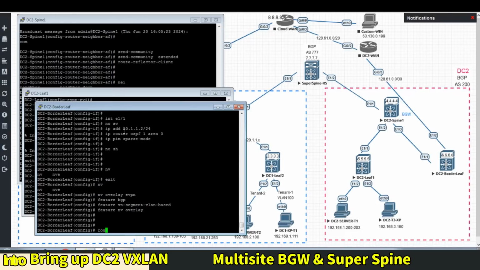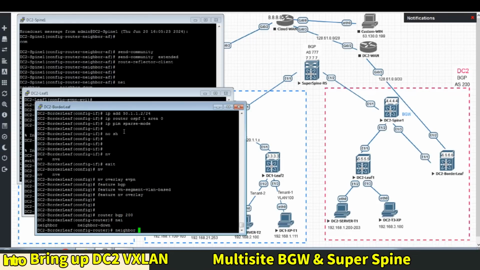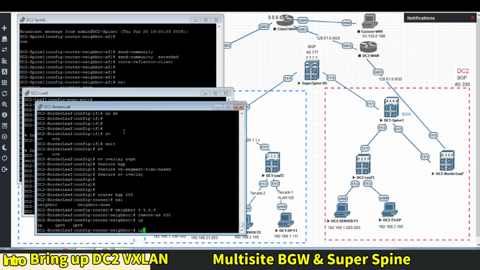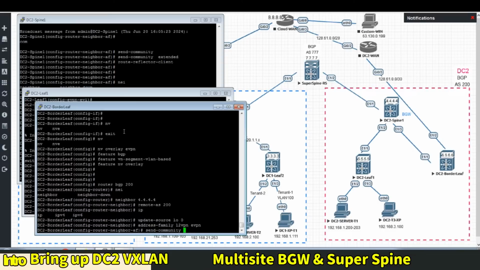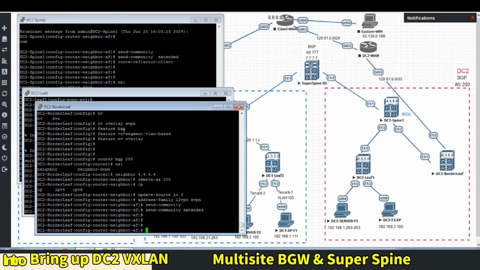Router BGP 200, neighbor to spine. This send-community extended is very important.